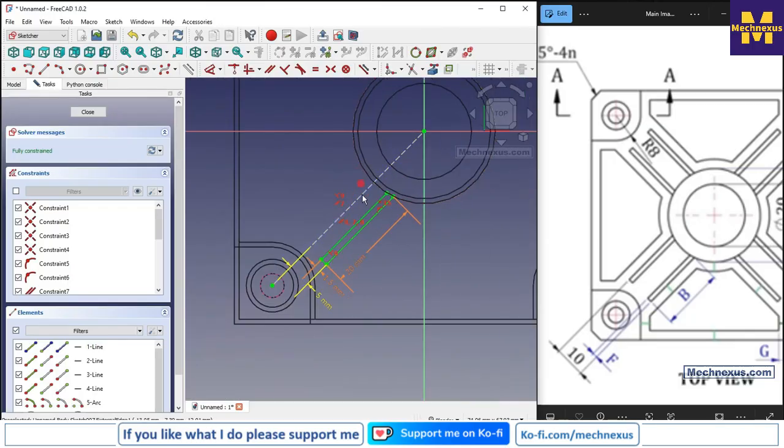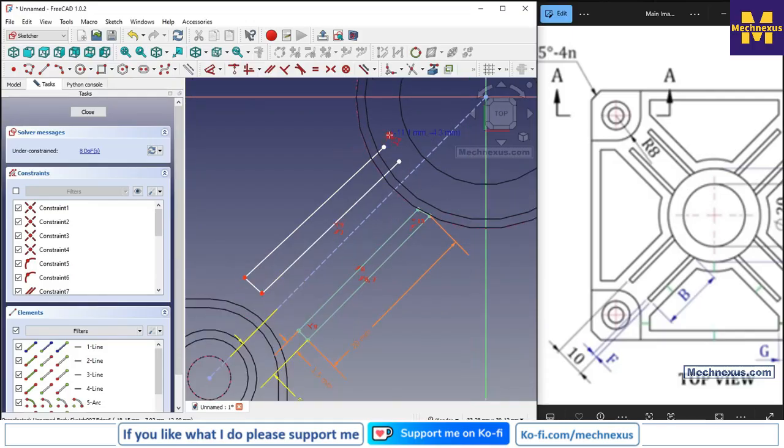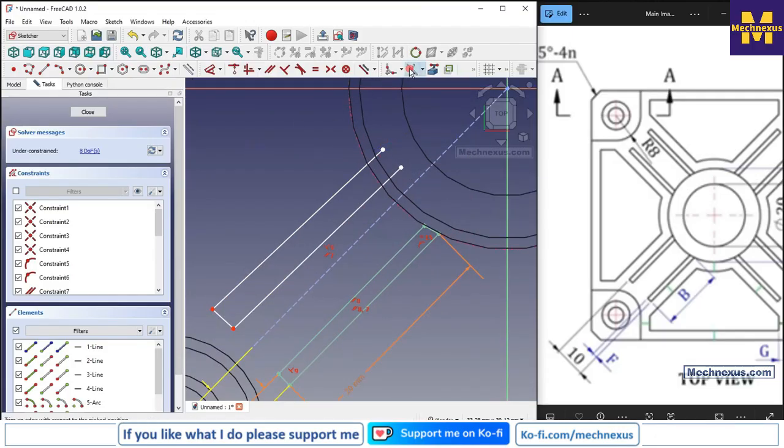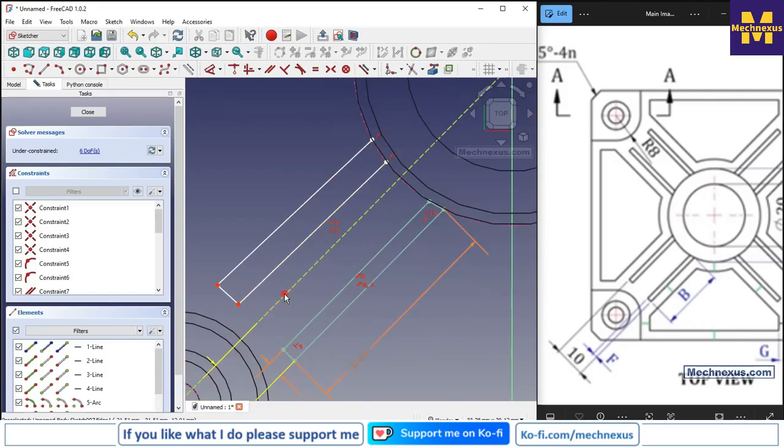And now we will create a similar sketch on the other side. I will again select a polyline tool, again select a polyline. Now I will use the trim tool, and now we will do the same thing which we did for this sketch.